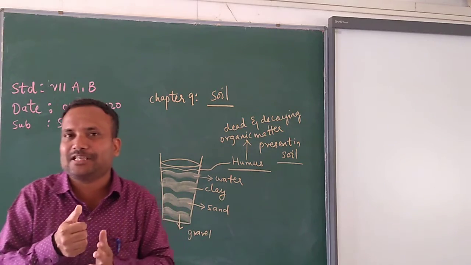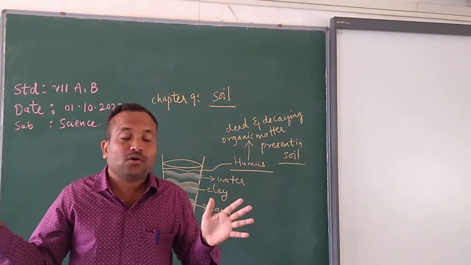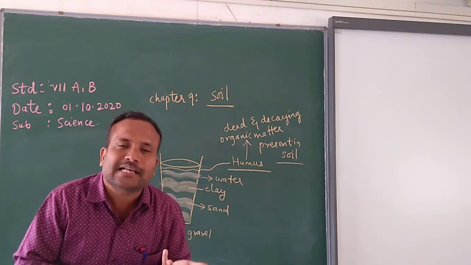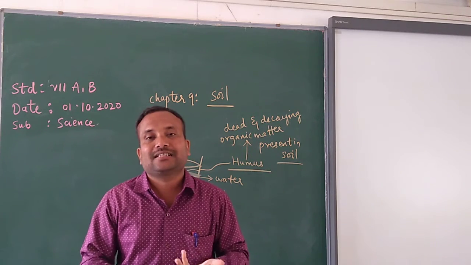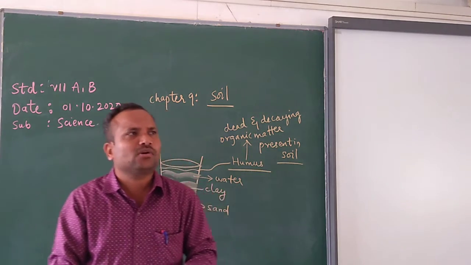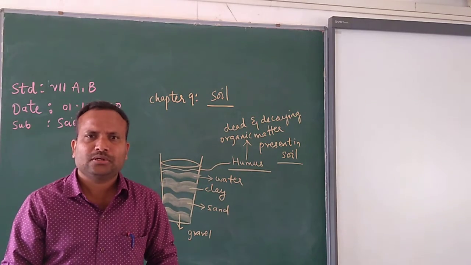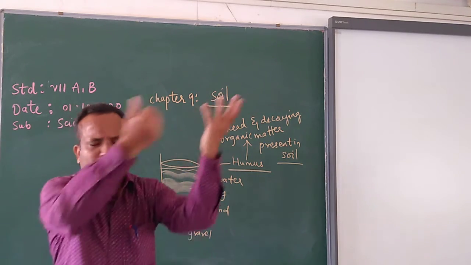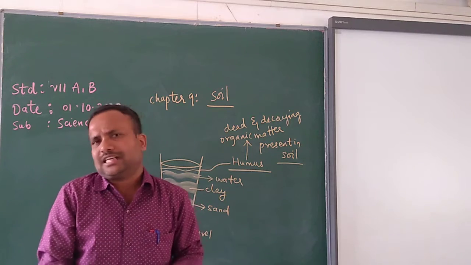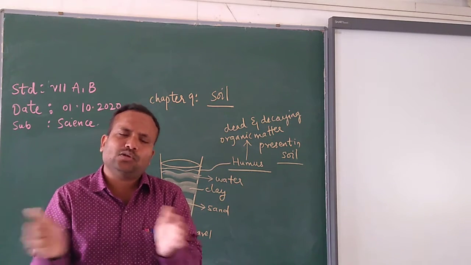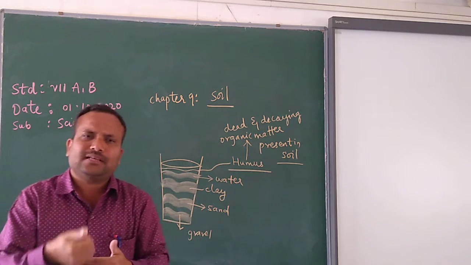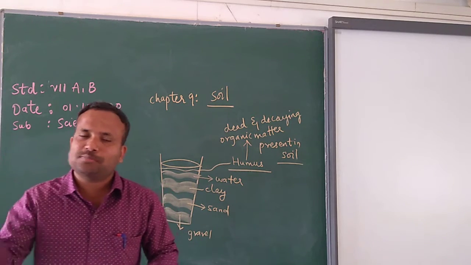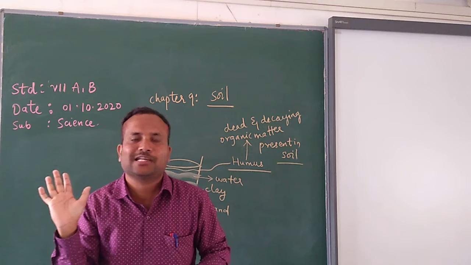From big rocks, when they started breaking down, when they started cracking down, why did they start cracking down? Because of the sunlight, because of the rain, because of the wind, they started cracking down. The sunlight was falling on the rocks, the rain was falling on the rocks, the wind was hitting the rocks, and they started breaking down into smaller rocks. Further, these smaller rocks also started cracking down. So finally the rock was broken down into sand particles.